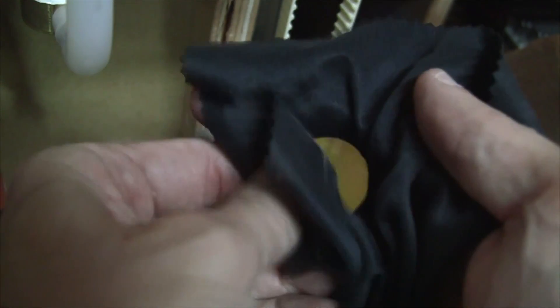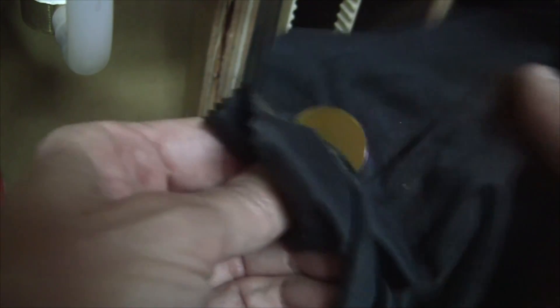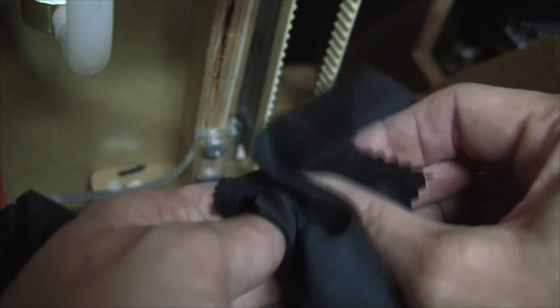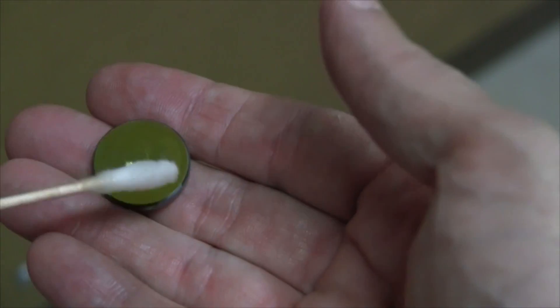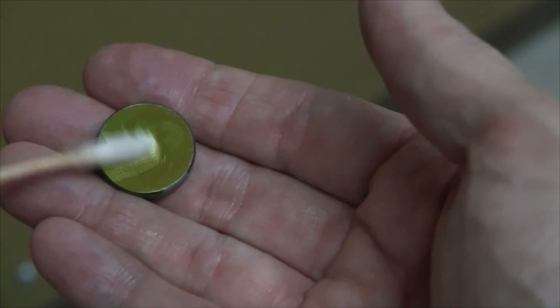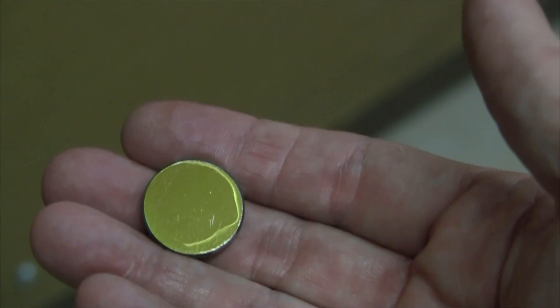These should regularly be cleaned you can tell mine is actually kind of dirty and when the laser energy hits it it will fuse material onto that lens over time. We're going to take some isopropyl alcohol I'm going to put a little bit on a q-tip take the mirror and then we're going to gently rub the mirror with the alcohol. You can see that it is actually taking it off I'm going to take my lens towel and just wipe it.